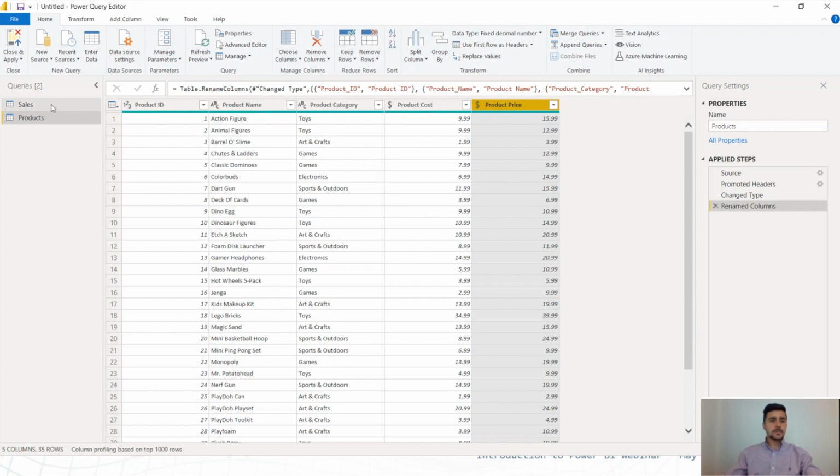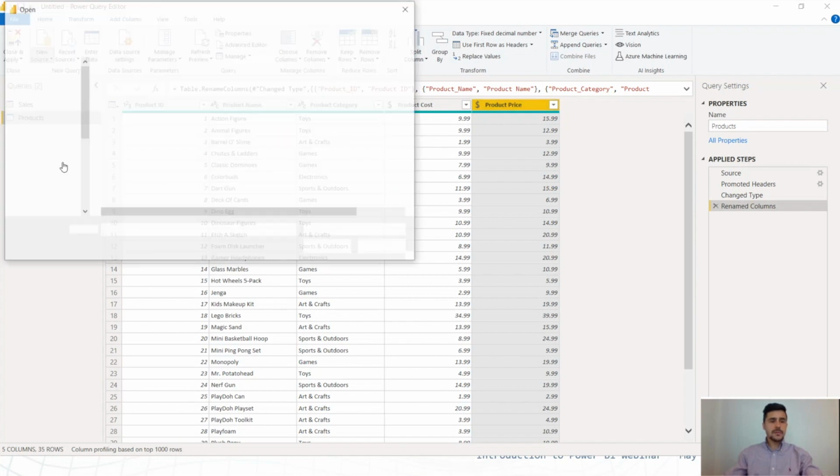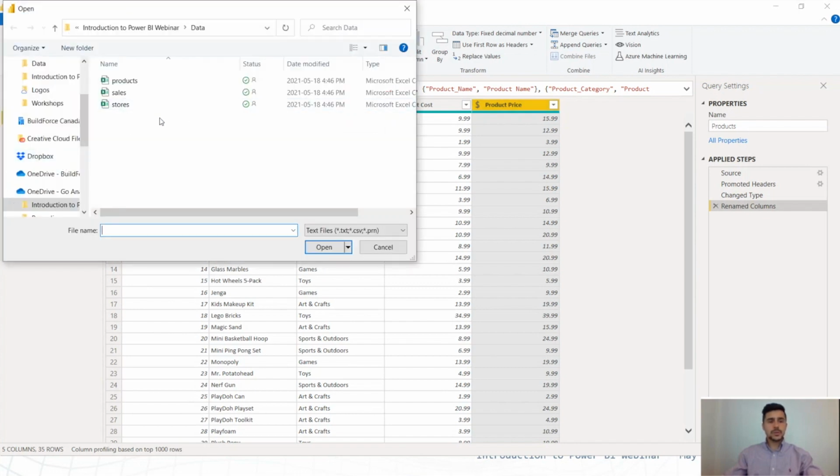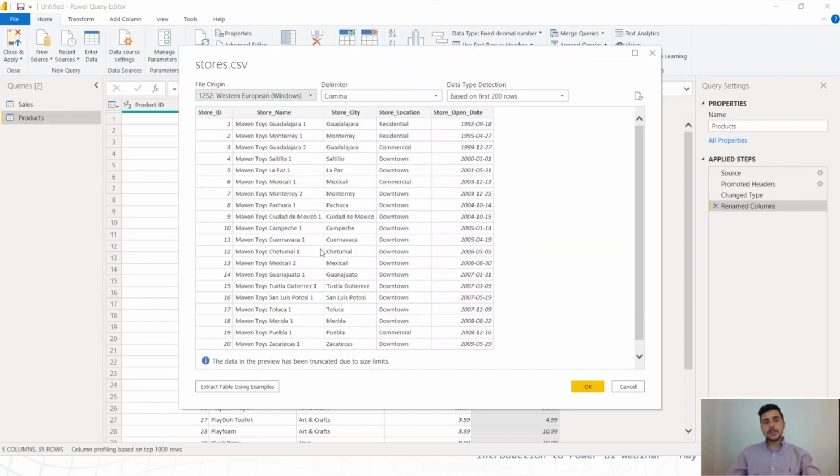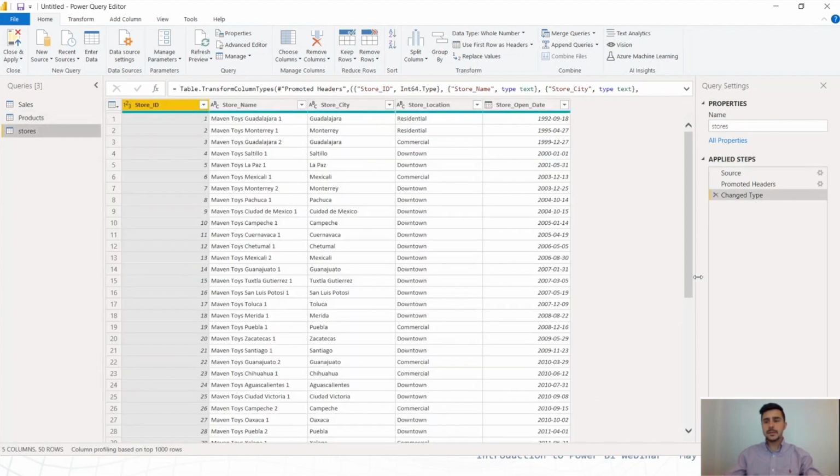Now the final table that we'll load, then again, we'll choose CSV file for our stores table. So we'll bring in our stores. And this data set contains information about our store names, cities, location, and open date. So we're gonna go ahead and load that in.